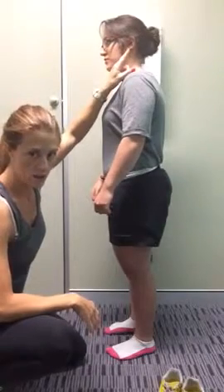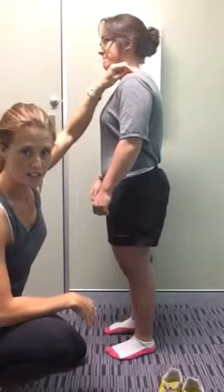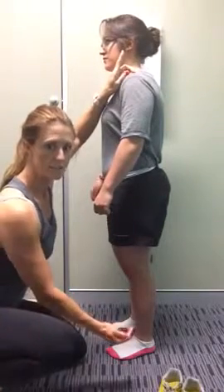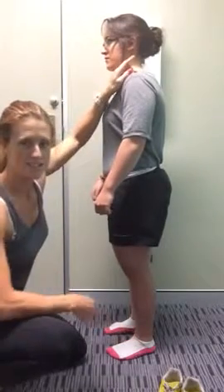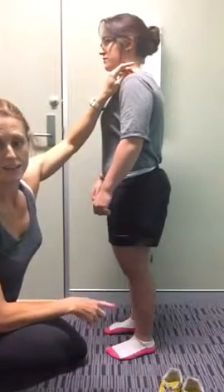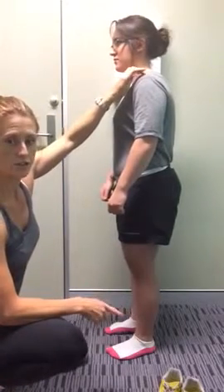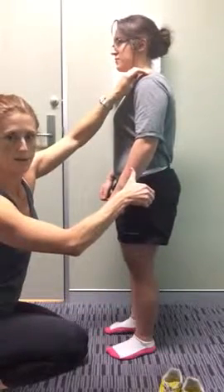The other thing to look at is where the hole in the ear is. Very importantly, it should be within one inch of the AC joint — and it is, but the hole in the ear is probably a little bit further forward. This is all based on ideals; it doesn't really matter unless someone presents with pain. To correct that, I'll say to someone like Tina: just put your body weight in your heels. And there you go — that's her new position, standing with belly pulled in and bum tucked under a little bit.